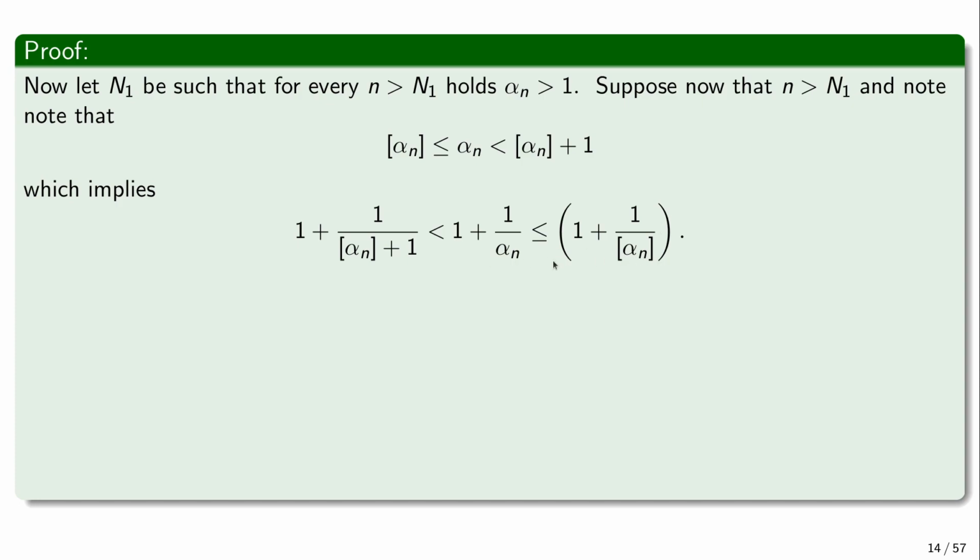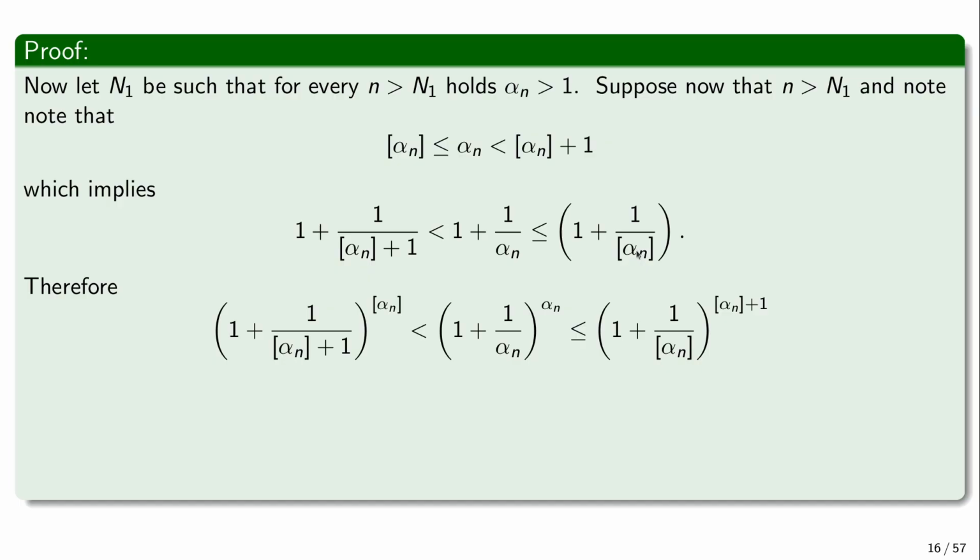And we have this inequality. Basically, it's also kind of obvious because alpha n is positive and it's bigger than 1, and it's also greater or equal to the integer value of alpha n. Therefore, here the denominator is smaller than here. Therefore, this fraction is going to be bigger than this fraction, and we have this inequality. And now, if we take it to the power of alpha n, basically by the properties of the real exponents that we've proved in the previous lecture, we have this inequality.